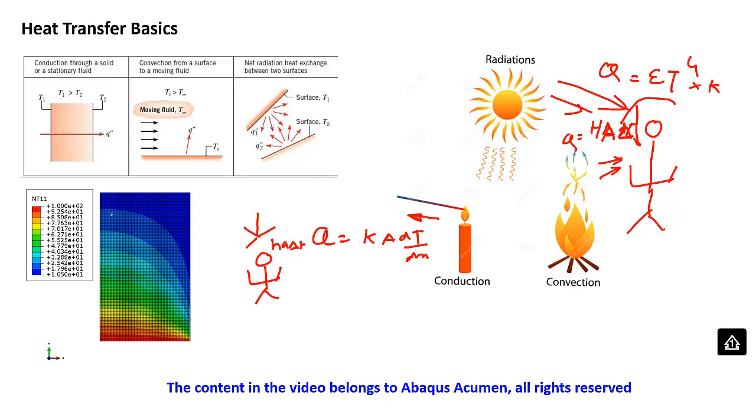The problem which we are going to do is a 2D steady state problem. We are going to concentrate on the difference between steady state and transient heat transfer. We'll do some calculations. This particular problem is a combination of these two. Radiation we are not going to take in this problem, but later on we can add the complexity in terms of radiation.